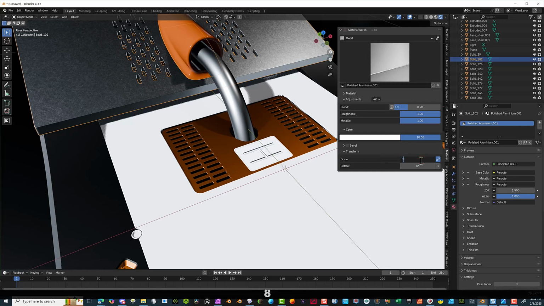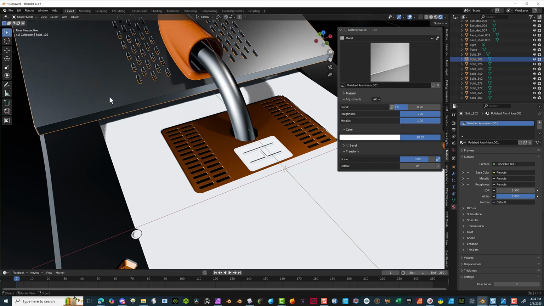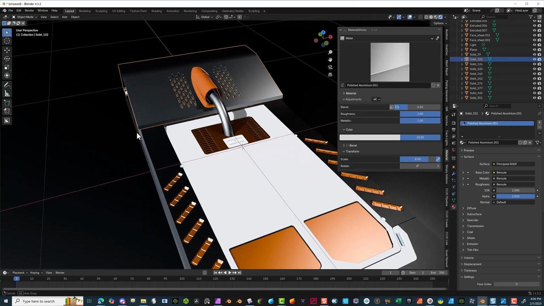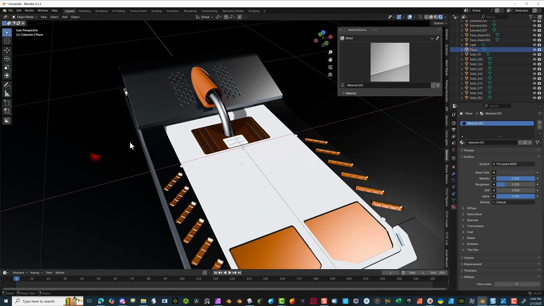So we'll do this at 8. And that looks nicer. And I might just go ahead and bring this down a little bit. I don't want it exactly the same as the top. I want it a little bit lighter. All right, I think that looks nice.